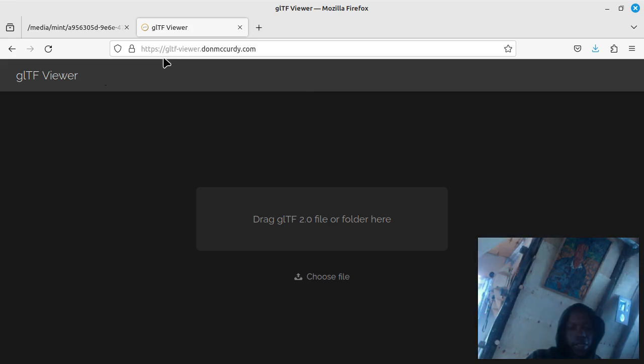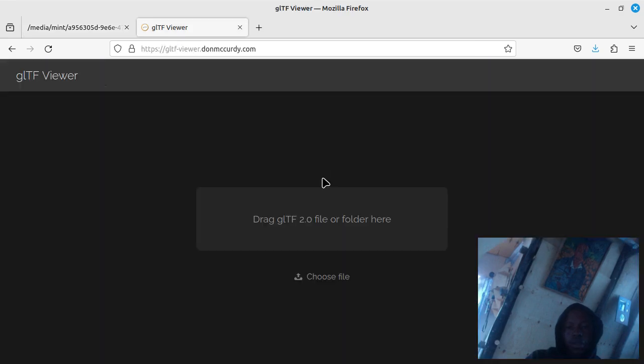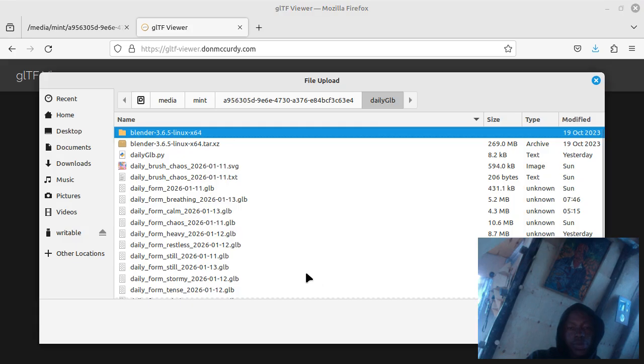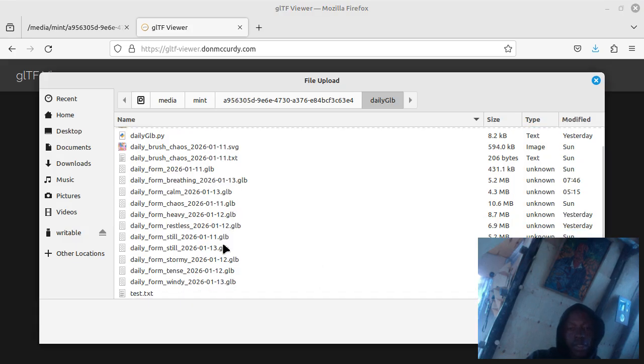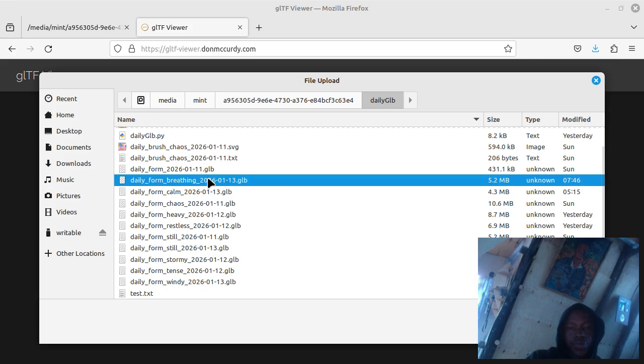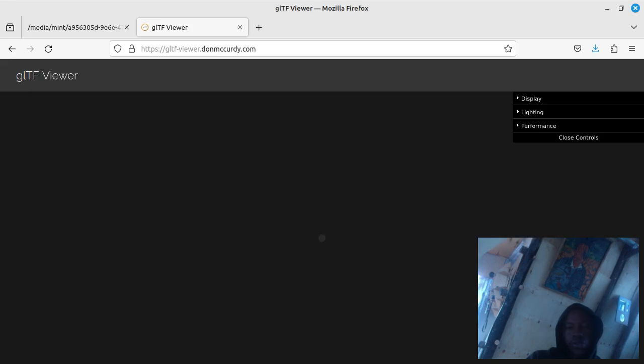Whatever I'm talking about is not visible on the screen, but basically, this is a daily brush breathing, 2026-01-13, that's today, and I wanted to show how that has advanced to making complex 3D forms, of course based on my style, and of course advancing that style using what we have as the SVGs, converting them to PNG and using them as base materials for the daily forms.